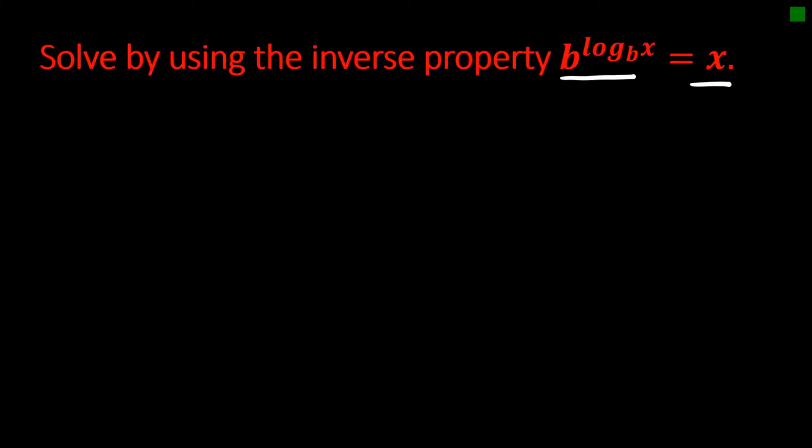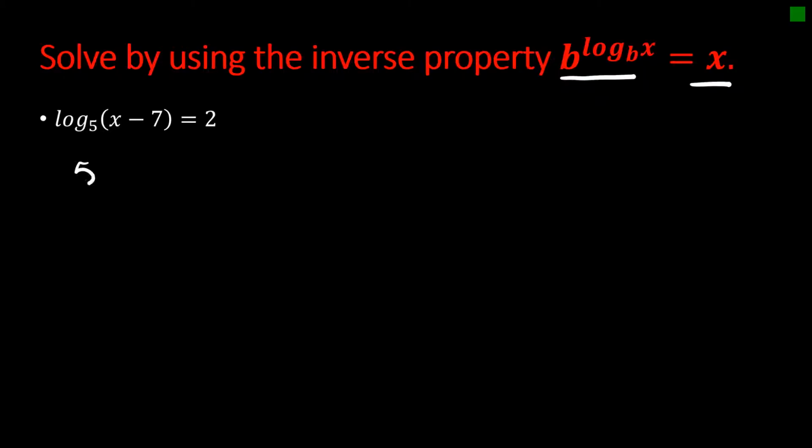Now it's going to be very important for us to check our solutions here because the domain of the log function is restricted to 0 to infinity. So we can't take the log of a negative number. So once we get our solution, we need to check it by putting it into the original equation to see if that's going to make us take the log of a negative number. If it does, then that's not a solution. But if we put it in there and it's going to make us take the log of a positive number, then we're okay. So let's look at log base 5 of x minus 7 equals 2.